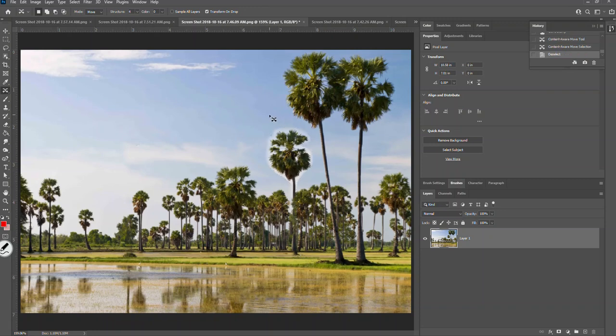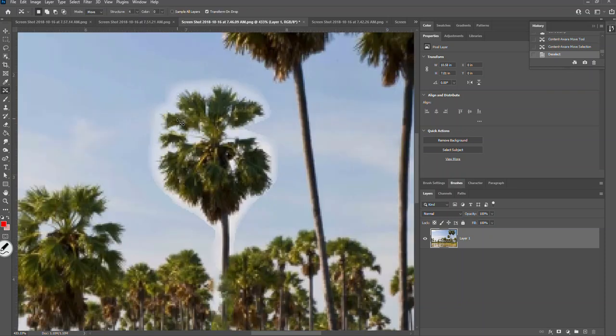Now, obviously, I've got some issues with the blending here, right? It doesn't really work very well. So what do we want to do? Do we want to do clone stamp? Do we want to do a little bit of smudging? We could do that. We could just smudge these pixels around, kind of filling in those lighter areas.